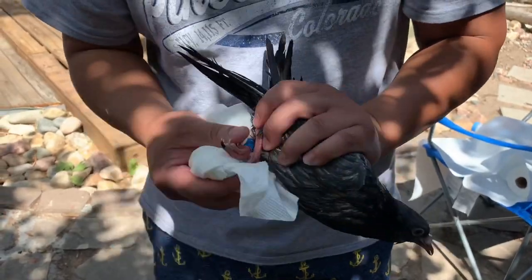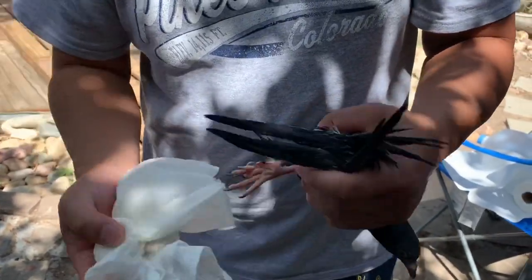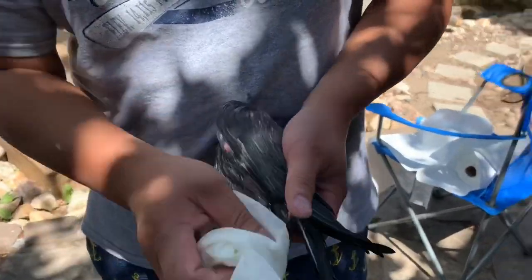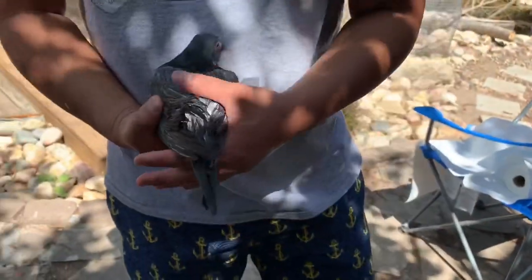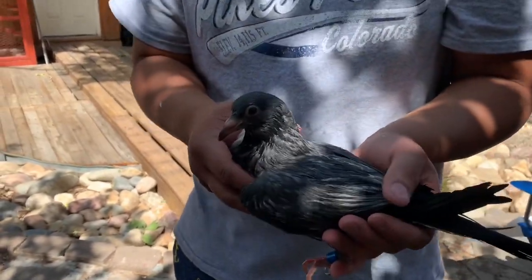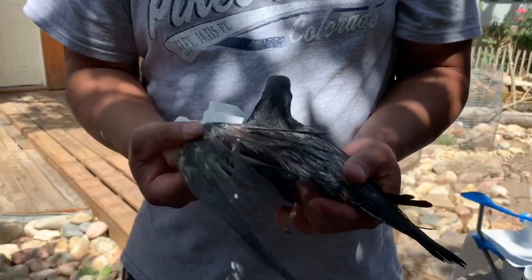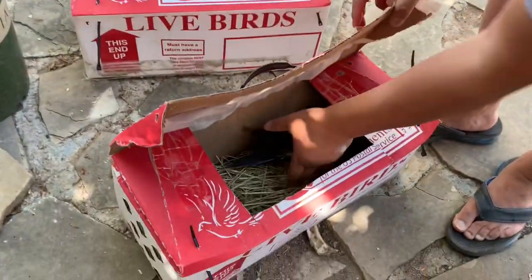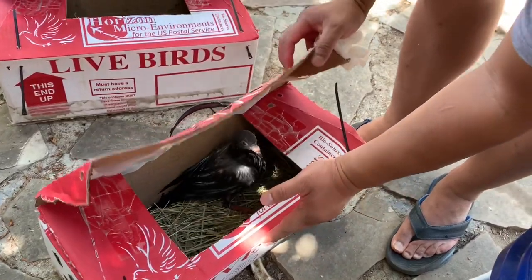Okay? Because you don't want them to carry any bacteria from your loft to the new loft, so you want to clean them as much as possible like this. So this is basically a sanitized bird ready for the shipping box. Now he goes into the shipping box, just like that, and he's going to sit around like that.